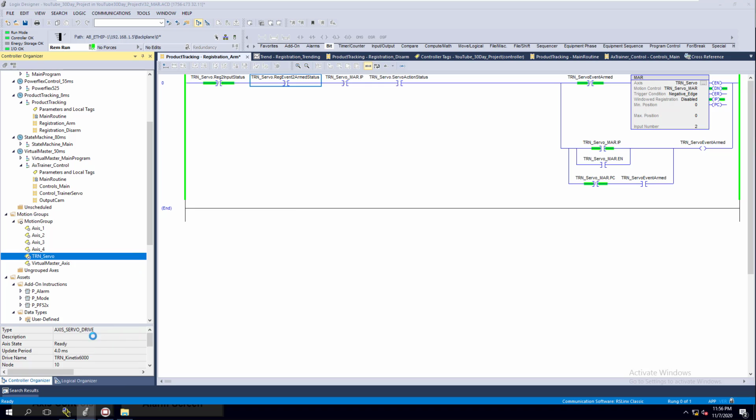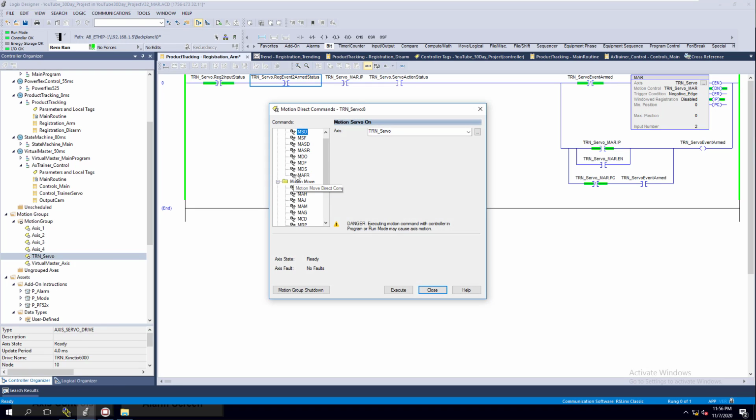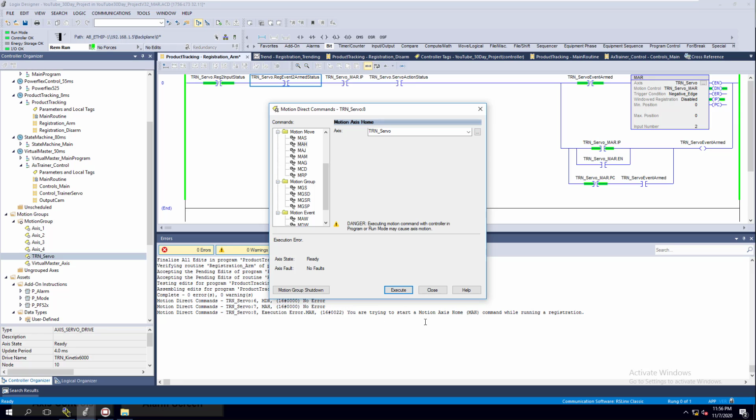If I go to motion group, motion axis, or direct commands and try to home it, it's going to say it cannot be homed. You are trying to home an axis that is currently in registration, so this is going to hinder you from being able to do this task.